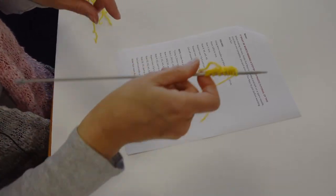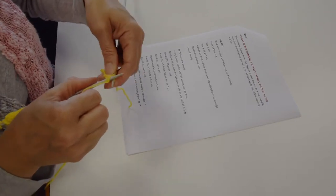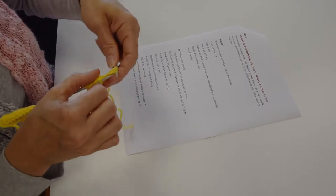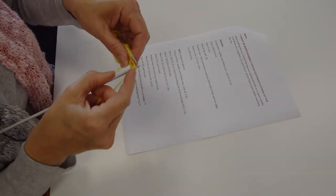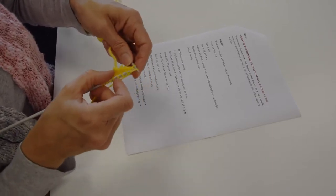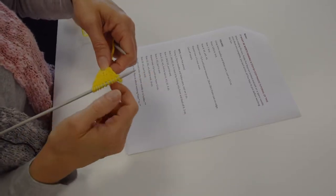You can see how you're starting to get a nice little shape there. Slip purl ways. Go to the end. Slip one, work your make one. Knit your last stitch. Make one. You can see how you're getting a lovely, neat edging on the sides.